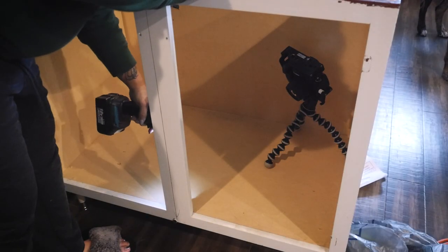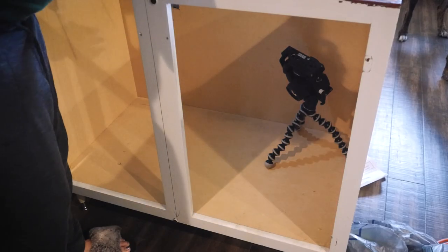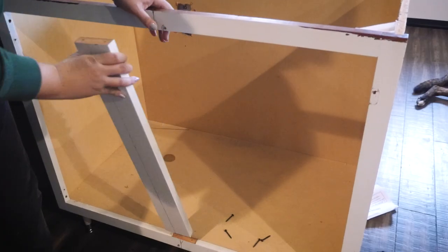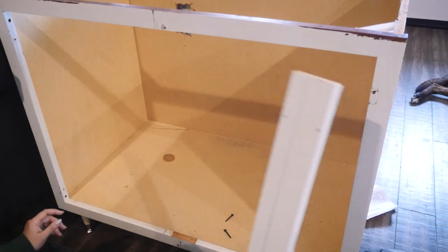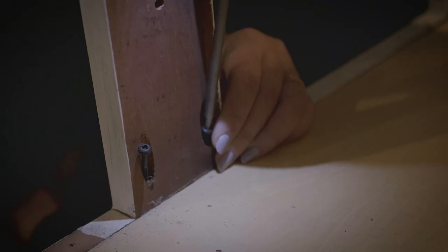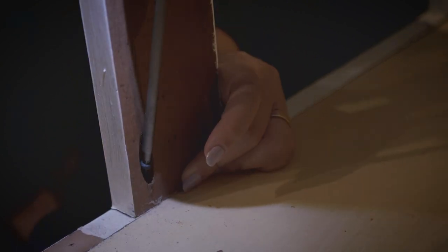So back to the body of the cabinet. This piece of wood in the middle that is kind of the middle of the doors needed to be scooted over just a little bit to make room for the mini fridge. So I unscrewed it. I moved it over and screwed it back into place using a square to make sure that it was, well, square. And this actually was pretty easy. It was just screwed in with a couple pocket holes and it wasn't glued in. So yeah, it was super easy to just move it over.